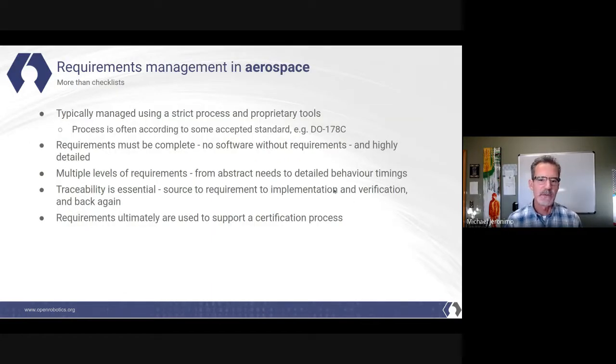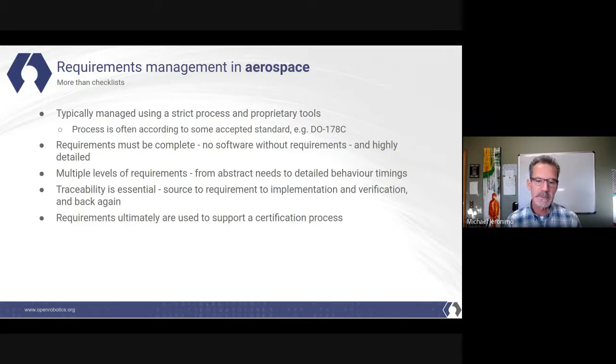So one of the things about requirements management in aerospace is that it would typically be managed through a proprietary tool, and the process would be according to standards like DO-178C. The requirements need to be complete. You don't want software without requirements, and they need to be highly detailed. There would typically be multiple levels, from that very high level L0 type of requirements way down to detailed, maybe L5 kind of requirements. And being able to trace through them is essential.